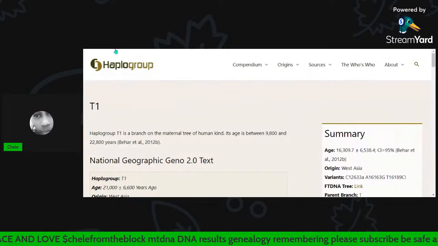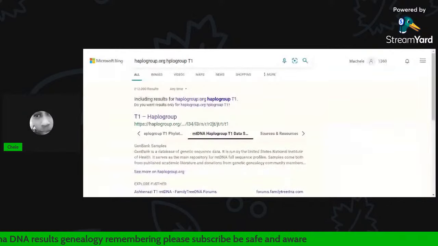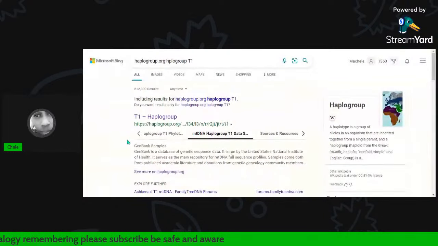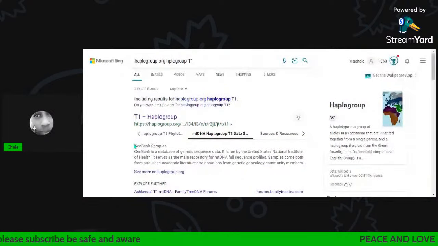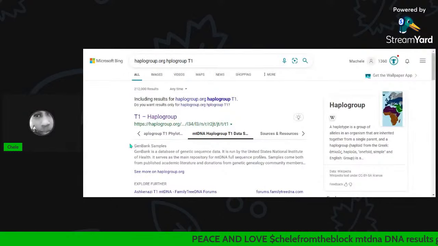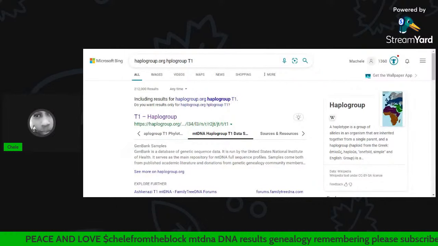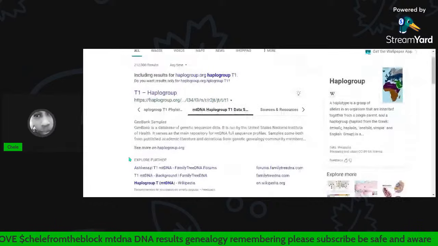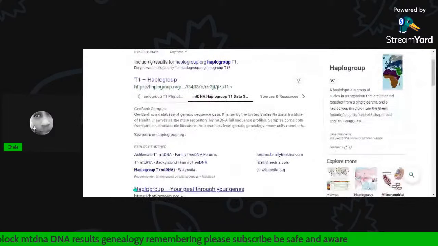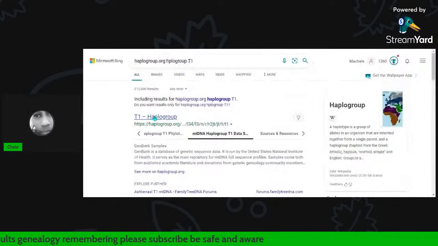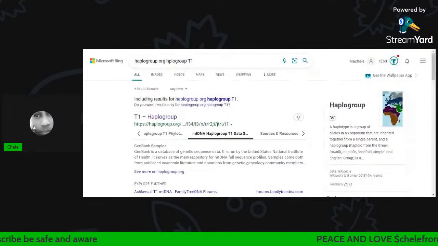Very interesting, man. All right, this is the last one, which is R. I hate that I broke up the H groups that I have: H1 plus H3, H, and HV. But because of the different percentages, I wanted to separate them and do them all in order of least to the greatest. So, T1 haplogroup. Let's see, no, not T1. I meant to press R.